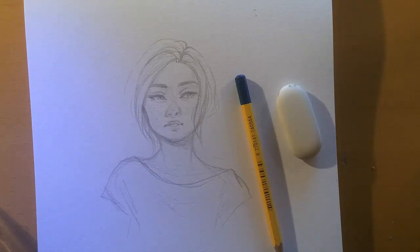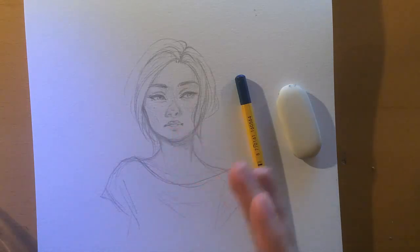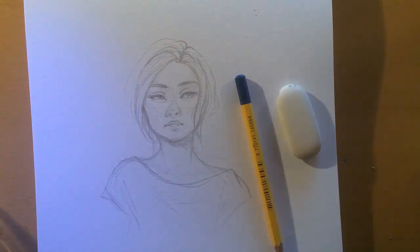My last video was about drawing hair, and since that video I got a lot of requests for specific hairstyles. That video was basically how I draw hair in general. So if you want to check that out, it's really handy to have that base knowledge of how I draw hair to kind of get into this video, because I already drew the top part of the hair. I'll put a link somewhere on the screen so you can check that out as well.